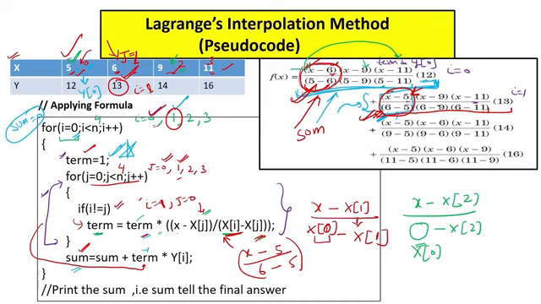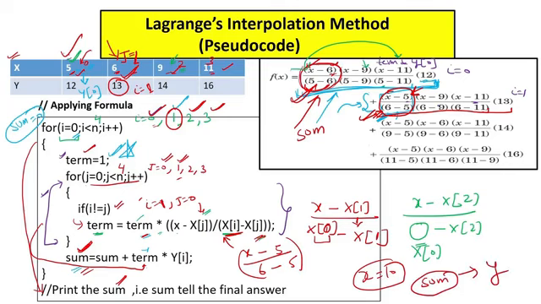So in this way, our i equal to 1 loop is over, and now we will come to i equal to 2, and the same thing we will repeat again and again with i equal to 2, i equal to 3, and so on. And at last, the total answer will be saved inside the sum variable. So when this loop is over, we are coming here and saying, print your sum, because this is the final answer. This sum is saying that whatever given value of x was there, let's say at x equal to 10 we want to find the value, then this sum is telling you the value, that is the y value.